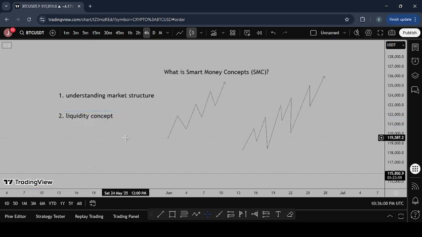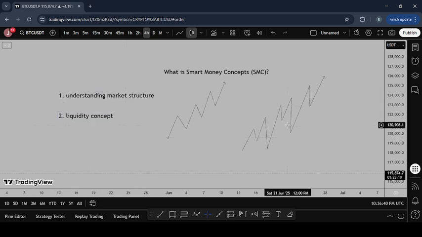One of the most important parts of SMC is identifying liquidity, where money is lying, because in the market, liquidity in SMC serves as fuel. It means for the market to properly go up or go down, it needs to take out liquidity. It needs to sweep some kind of money before it moves in the direction it wants to go. So if we can identify areas where liquidity is lying, we'll be able to make proper moves, right? We're able to know that the market makers want to take out liquidity before moving.